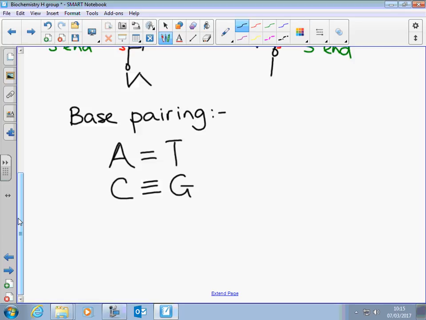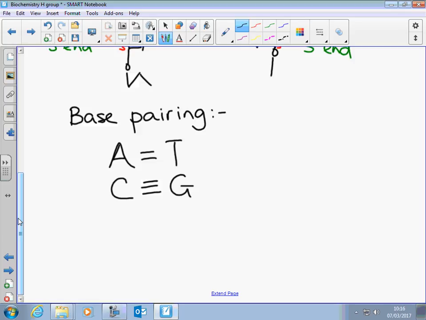Now that is something that you'll need to remember, A to T and G to C, but it's quite easy because how are you going to remember how they pair? Just look at the letters, how are they pairing? Can you see anything common between the way I've drawn an A and a T and between the drawing of a C and a G? No? Yeah? What can you see? Yes, they're both curved. The A and T are both straight. It is that simple. That's how you remember it.